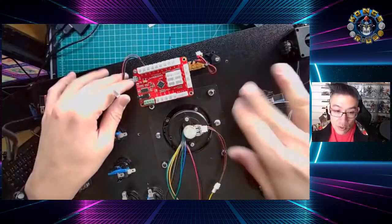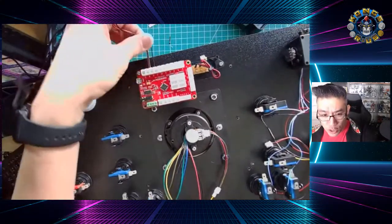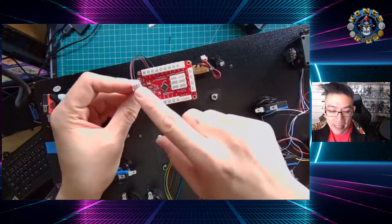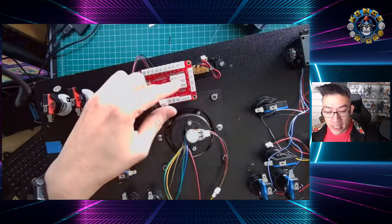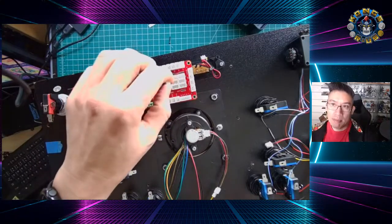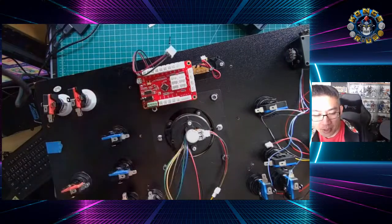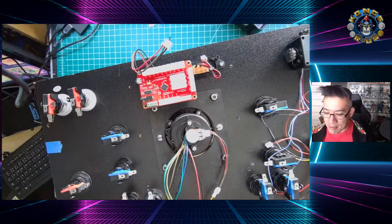But in terms of other things you need to mod on your board, if you want the volume switch to work, this volume switch already comes with this 3-pin JST-XH connection, okay? And look, there's already connections for you to plug it in. Originally when I plugged it in, and I did this with my Outrun mod too, I was kind of stupid and thought, if you plug it in, the ground wires are switched, so it doesn't work when you plug it in.